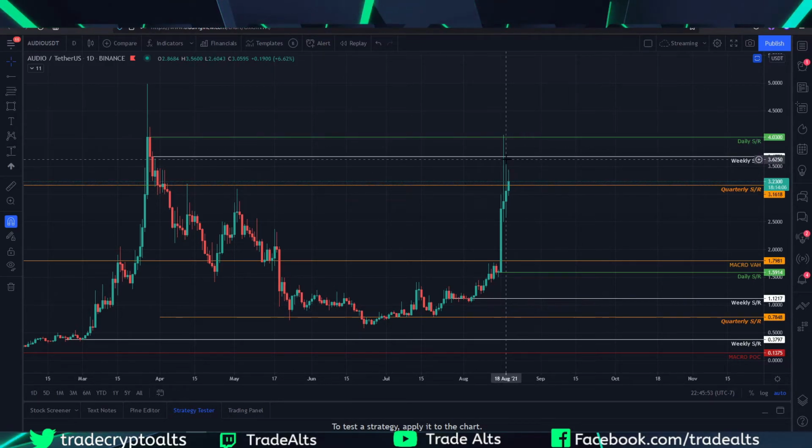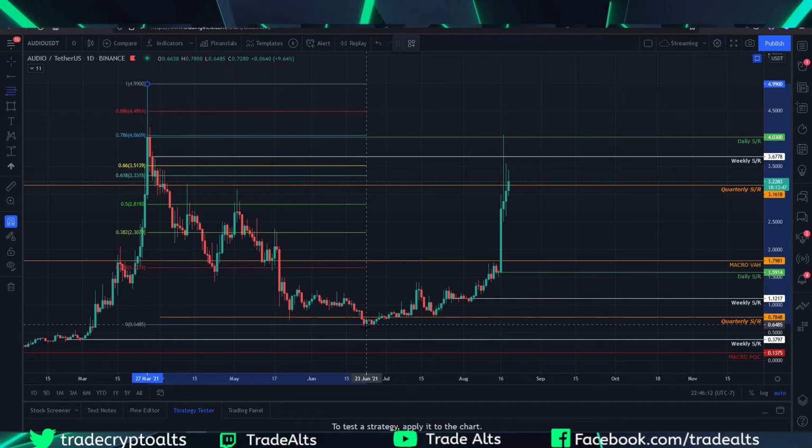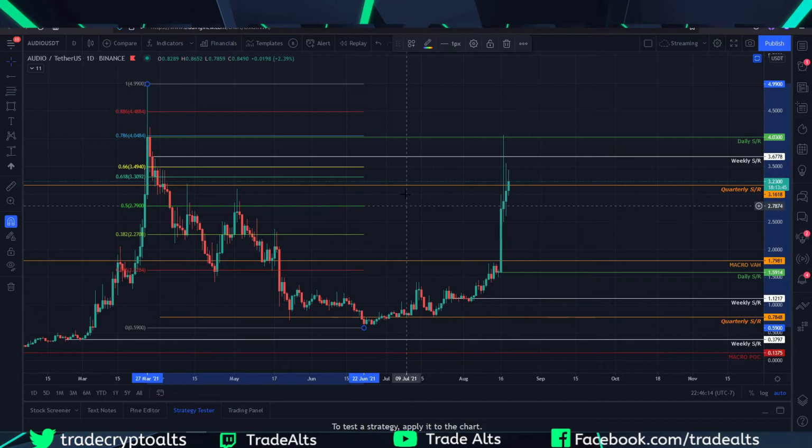You have a weekly level. Again, it blew through it a little bit. But this day level is the level to watch. You reclaim this day level and then you start trying to pull fib extension. Obviously, this is your all-time high, so you would need to break that first. I'm going to pull one of these just for fun. See if anything lines up.